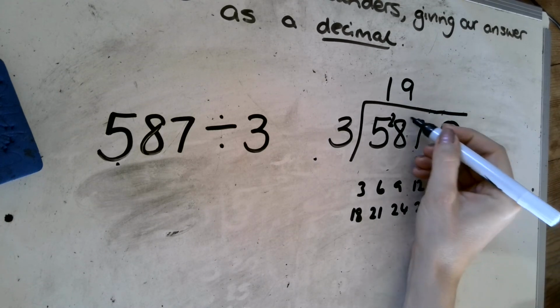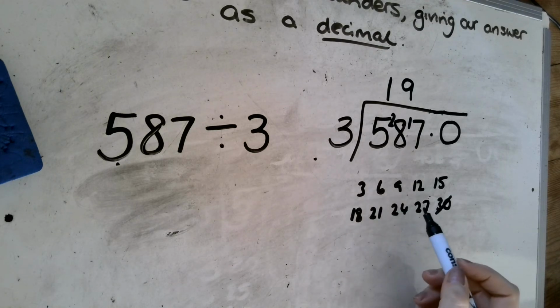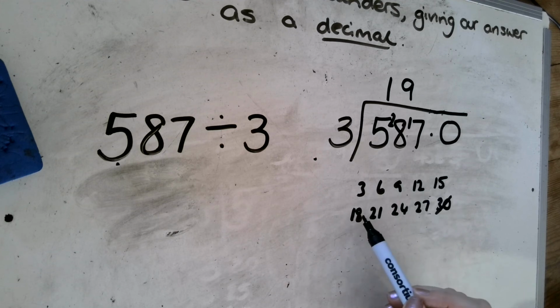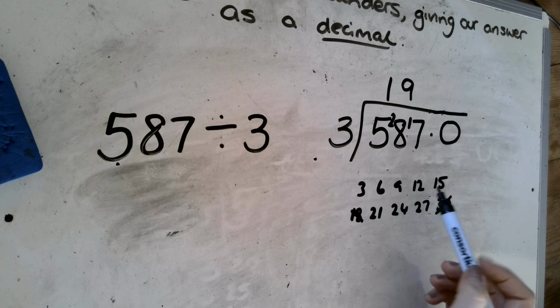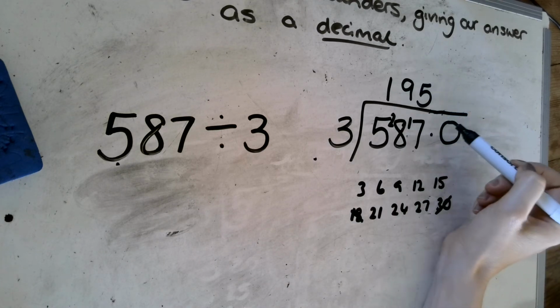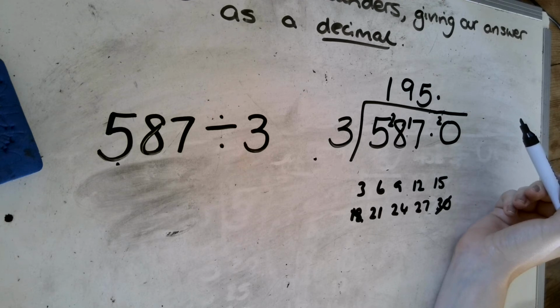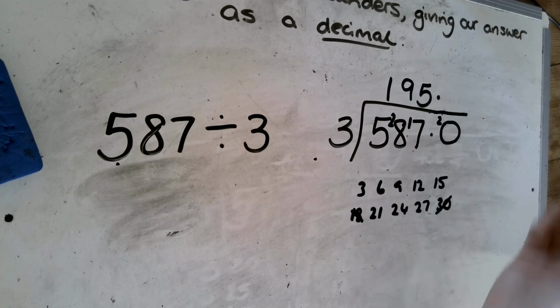Which means if I count how many 3's go into 28, it's 9. Remainder 1. How many 3's go into 17? Now I've drawn my 3 times table, so I can use this again. 1, 2, 3, 4, 5, 6. Oh no, 18, too fast, too big. So 1, 2, 3, 4, 5. Remainder 2. I'm going to put my decimal point here. Do it now before you forget. And then how many 3's go into 20? 1, 2, 3, 4, 5, 6.